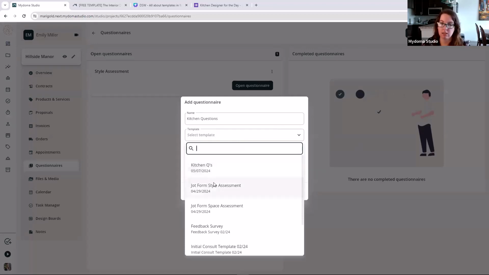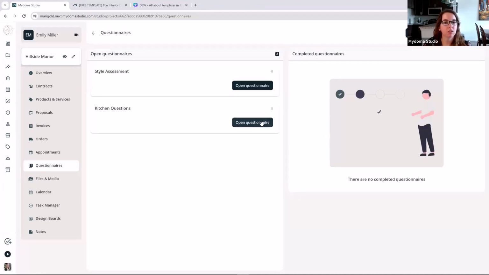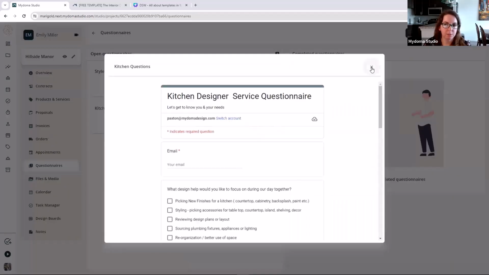And that is just, again, internal information so I can see a little bit more about what I'm working with. So I selected that and it pulled the code for me. So I didn't have to go back to Google Forms or wherever to grab that code again. I'm done with that. So I can then select save. And again, I open the questionnaire and it's listed here.